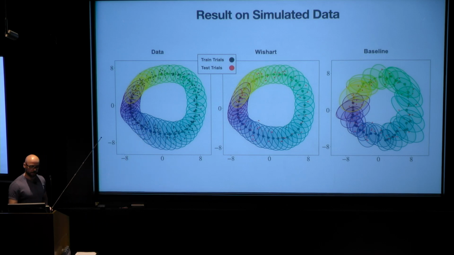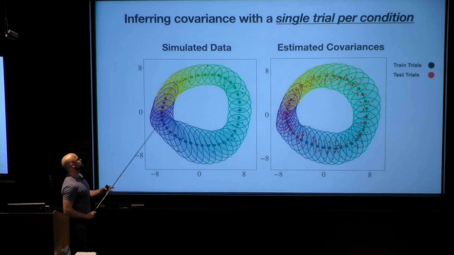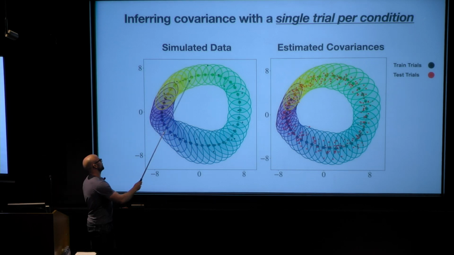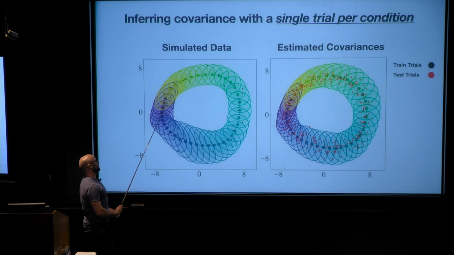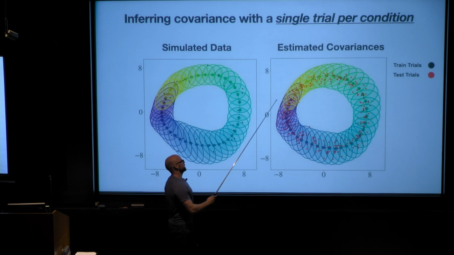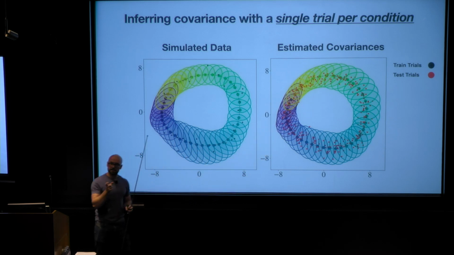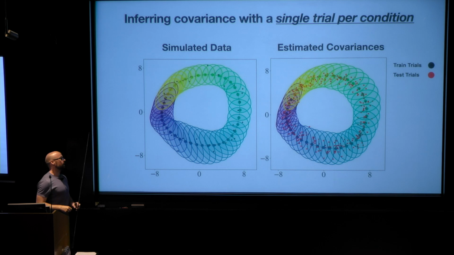That's all this plot is showing. And you can push this very far and actually sample conditions along the ring and only have one trial per condition. But you can still, with this prior distribution, get a good estimate of the marginal noise in any individual condition, again, through this pooling operation.